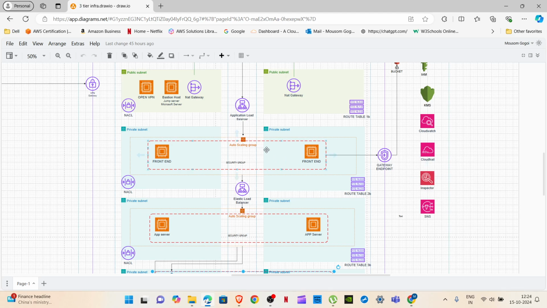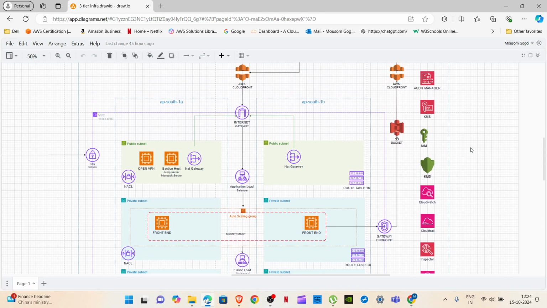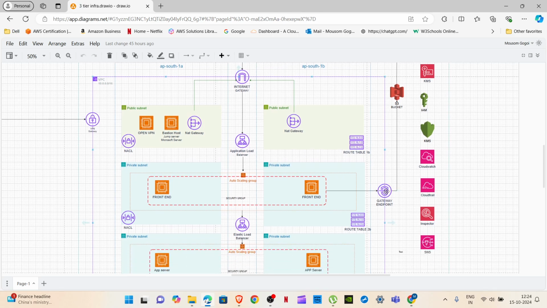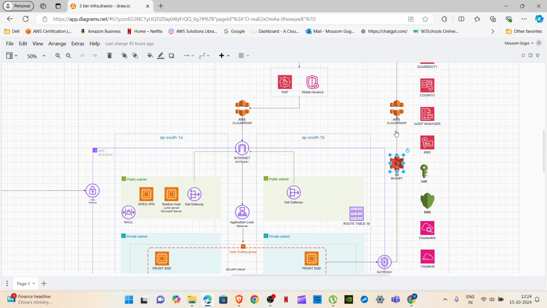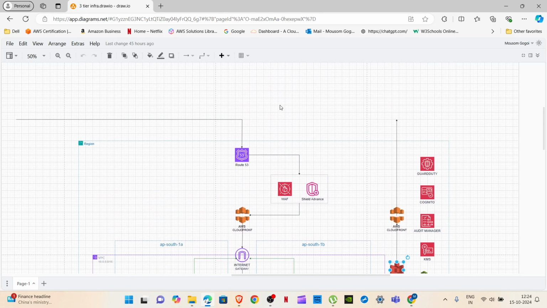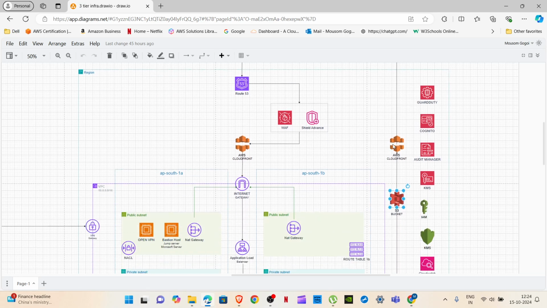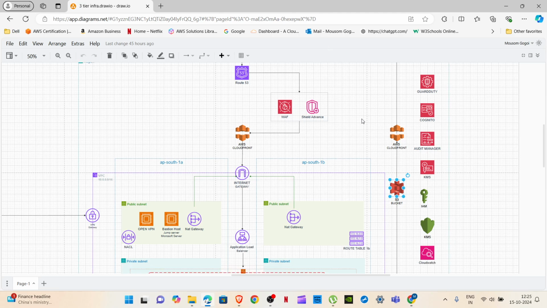And another thing, right? Whenever an EC2 instance wants to access S3, S3 is basically outside of the VPC, so we need to have a gateway endpoint over here. It will point to the gateway endpoint and then connect to the S3 bucket, right? For example, if there is a static website, then we can also have an S3 bucket there, and CloudFront can be placed over that S3, right? So customers will come through the traffic and then go to the S3 bucket where the static website is hosted, and then it will go directly to the internet. Again, that is also there.